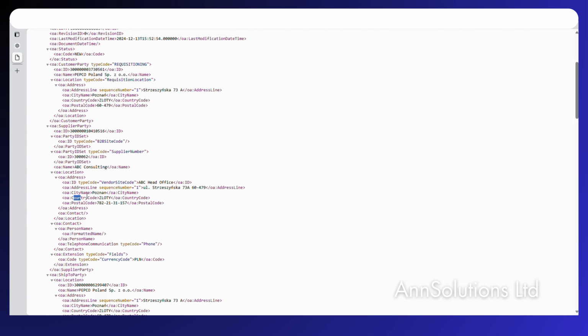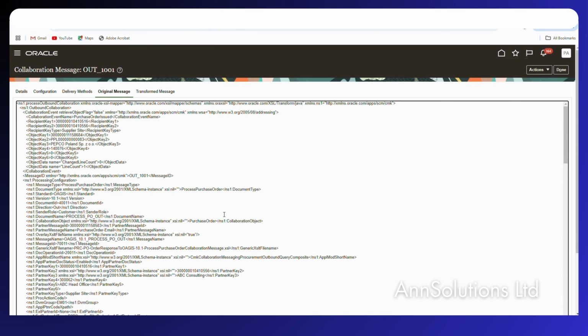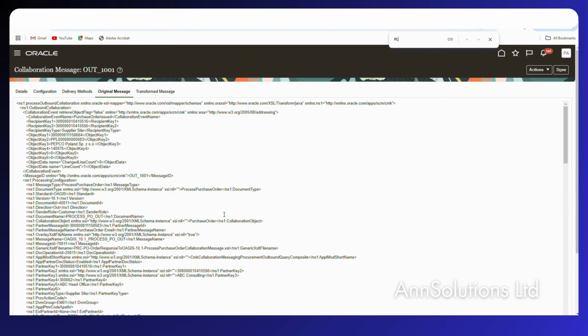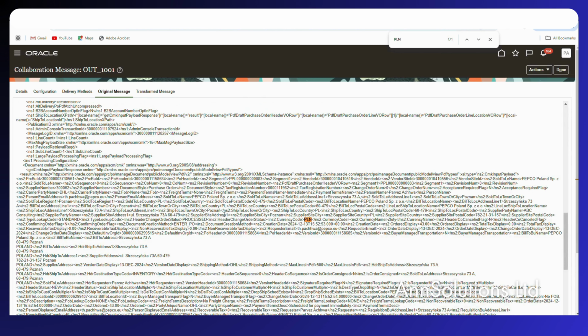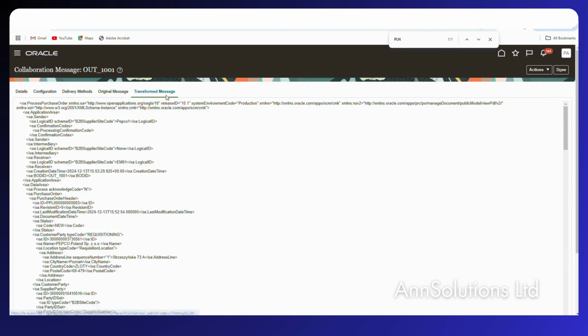My Oracle application has country code as PLN, and it automatically gets converted into zloty. Let me show you that in the original message. Yep, my country code was PLN. Can you see that? And the transferred message has zloty.